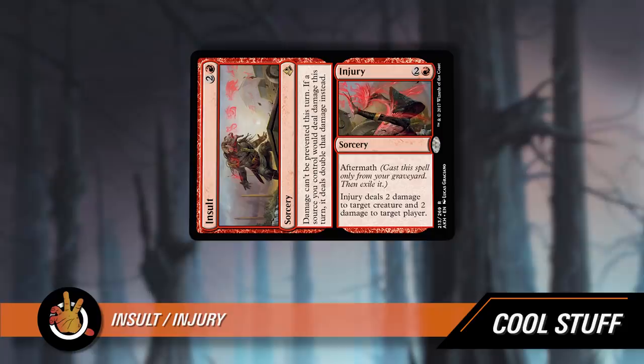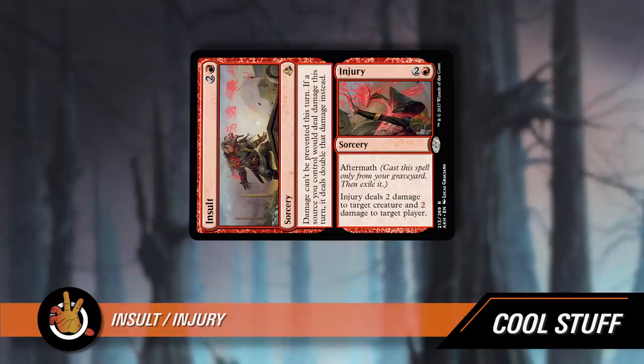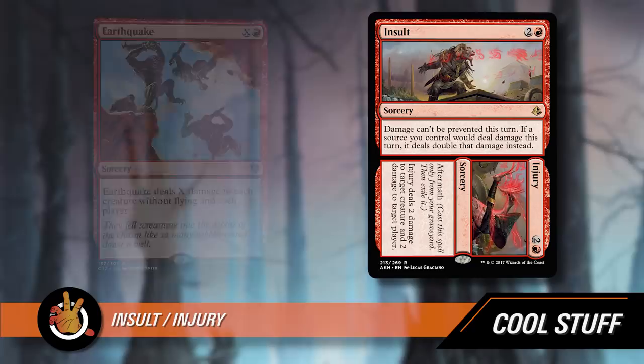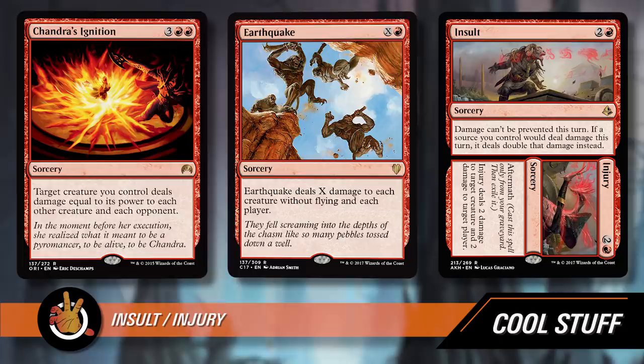And of course, just the ability to play a spell that does something good and important, and then also can be used out of your graveyard later, even if that side's not the best. But yeah, Insult is a finisher, right? Yeah. Insult, then Earthquake. Insult, then something else. Insult, Charger's Ignition. Those are ways to sort of take the game out of nowhere. And it turns off their Circle of Protection red. Yeah. Insult, then Acidic Soil.